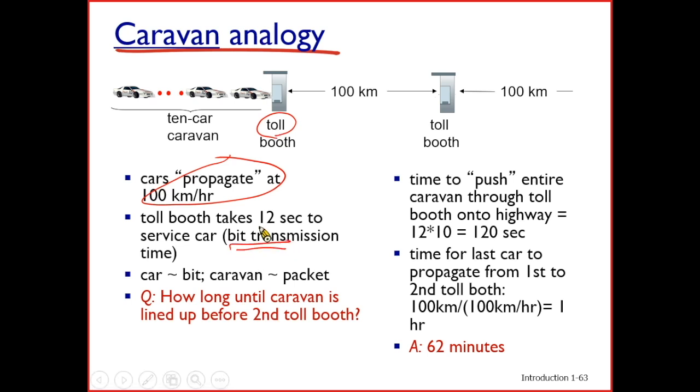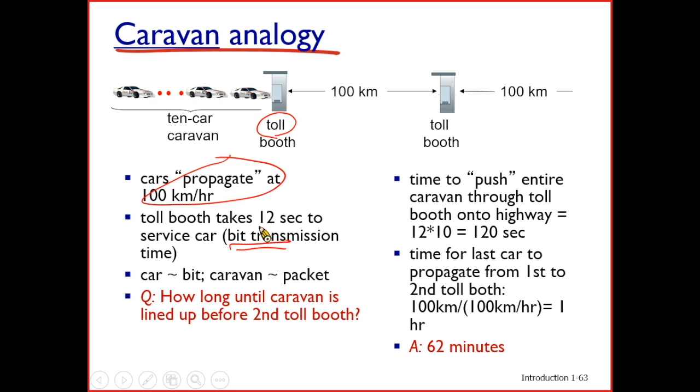Normally you wouldn't think it's the transmission delay. It should be the processing delay. But at this moment, we map it to the transmission delay. What that means is, right now you have a link before the toll booth, and you need to allow the cars through the toll booth to go to the next link. Because of this, we map it to the transmission delay. So at this moment, we have a propagation delay and we have the transmission delay.